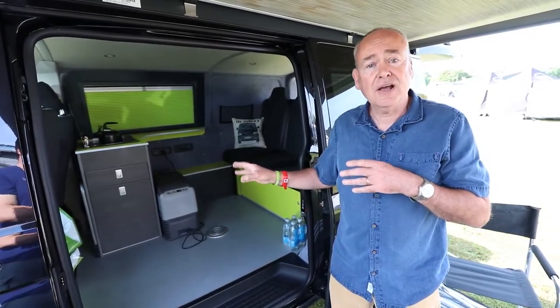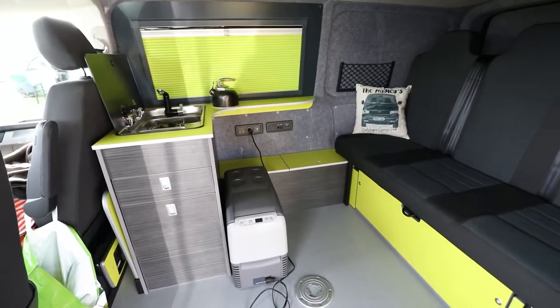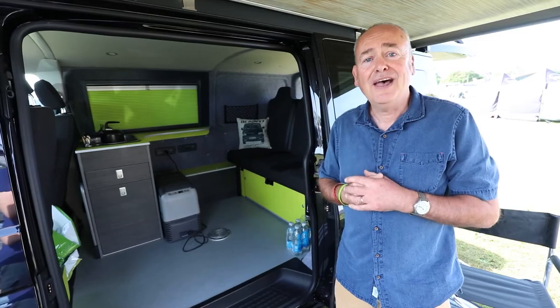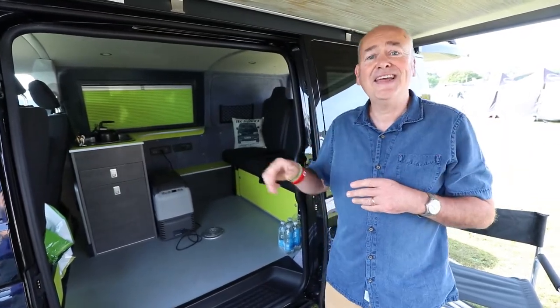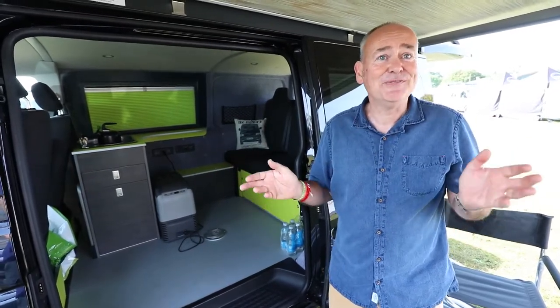It was really good to buy what I needed and I had a lot of input into the colours and how the van would be laid out. I bought it because I'm a kayaker — I go kayaking a lot. So it's ideal to pop the kayak on top and head off to North Wales, Llangollen, or Matlock, have a day on the water, and then not have to go home. I can stay over in the van and paddle the next day as well, which is brilliant.